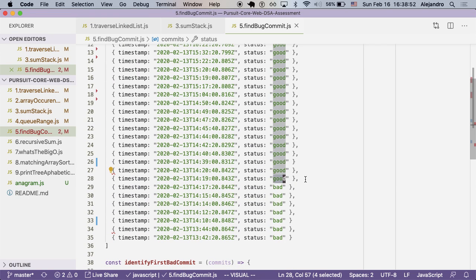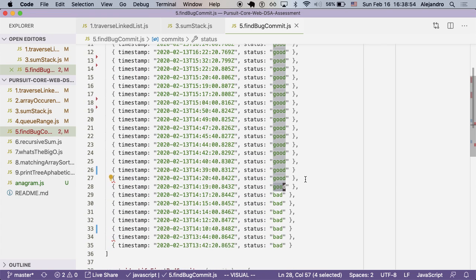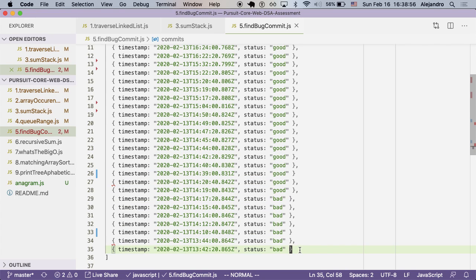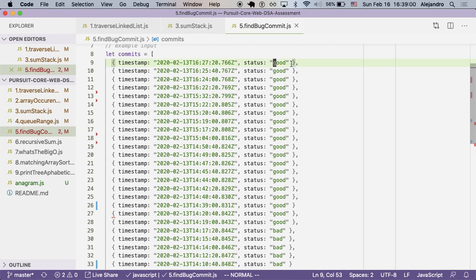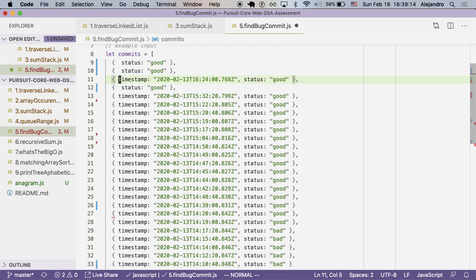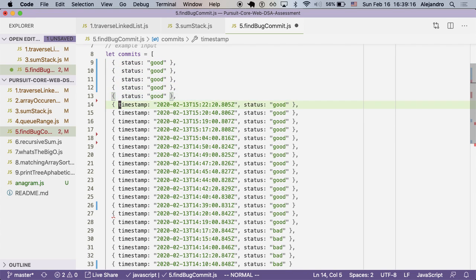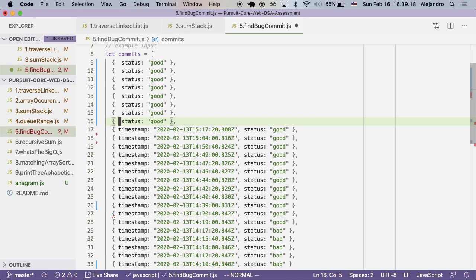So let's think of this as the input. This is the first commit, at index 0. Let's do this.